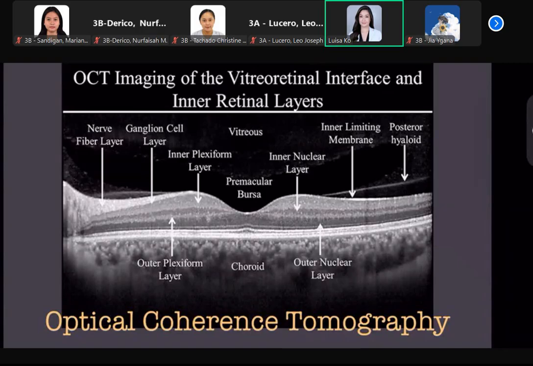So of course there are newer versions of an OCT, but this is a very clear OCT that shows you from the vitreous cavity towards the choroid. So if you can imagine those layers, this is a normal OCT of an eye. So it's like a living biopsy, diba? You're given a cross-section without having to remove the eye and cut it up. So you will see this is very helpful when you're talking about thickness, at what layer is the pathology, etc. You okay with the optical coherence tomography so far?